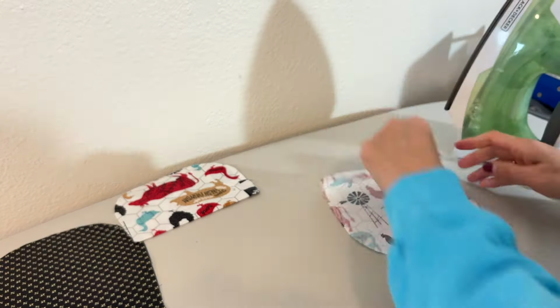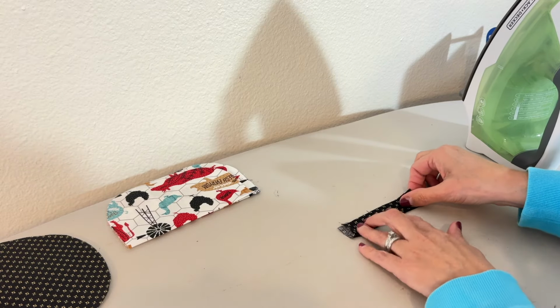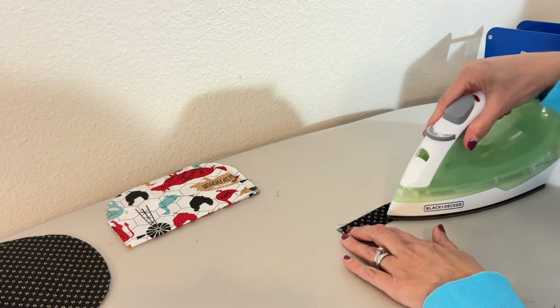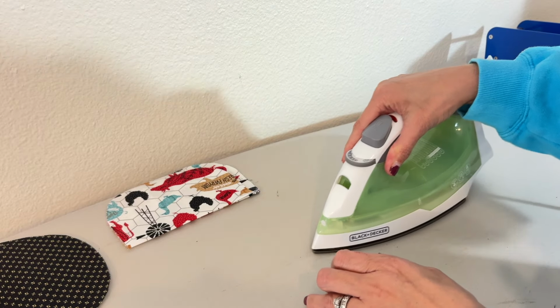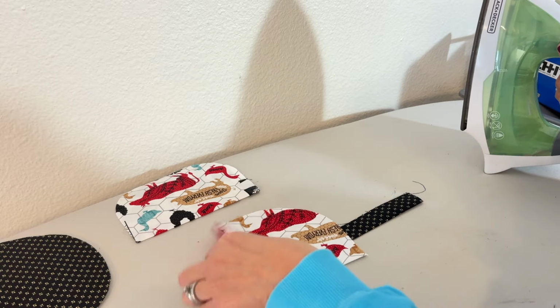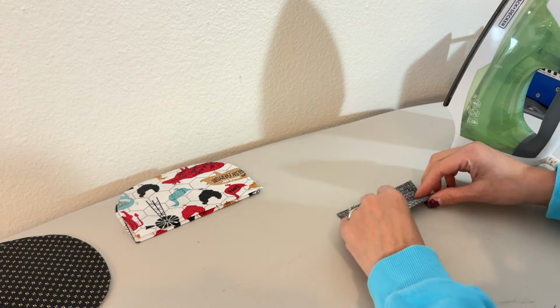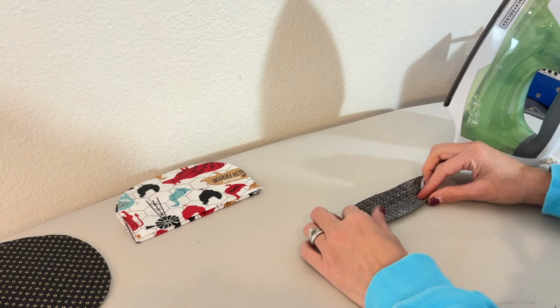Then you're going to take your hanging loop that's 4 inches by 2 inches and we're going to fold it in half, what my kids call hot dog style. This was folding it hamburger style because it's shorter. They learned that in like elementary school and it has stuck ever since.